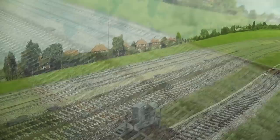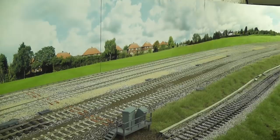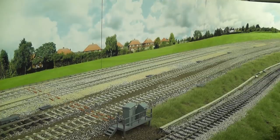Okay, I might as well make sure everything still works. No reason why you can't run the trains over the loose ballast before you glue it. So we'll just check everything is okay, and then we'll go ahead and glue it down.